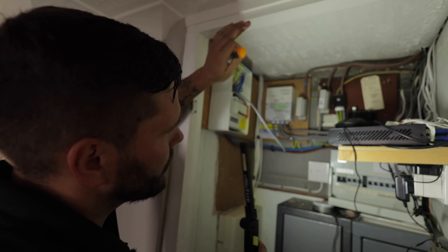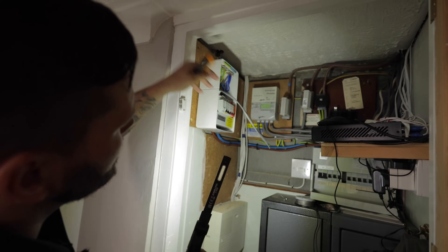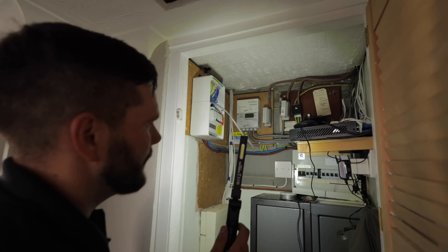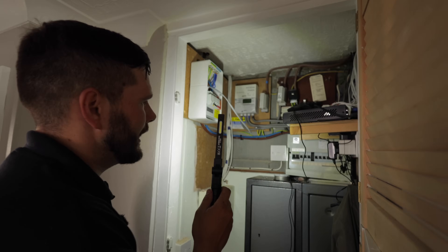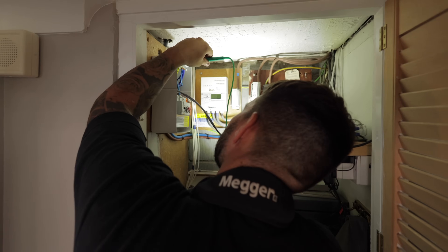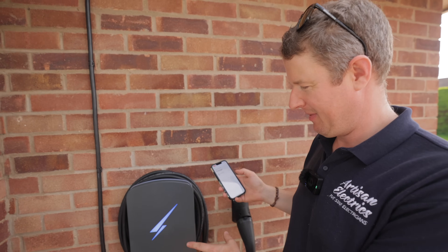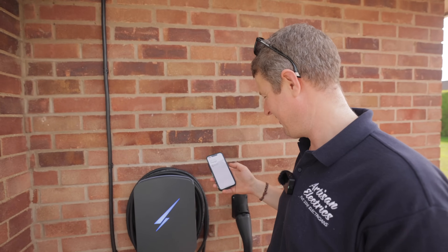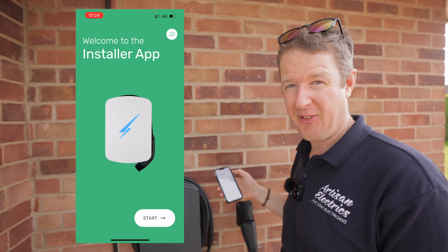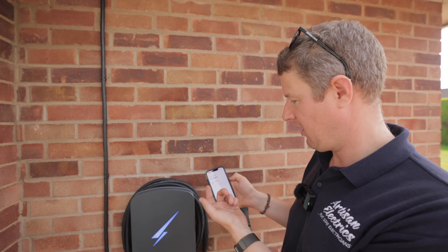I've just finished - got the power back on but haven't turned on the house yet, so we're going to do an RCD test on the board I've installed. Our board follows the tails around into the existing Henley block - it's a bit of a jumble in there but we've managed to squeeze in the best we can without taking everything off and basically starting again. We've come to the point of commissioning now - it's all livened up, the blue light is glowing away, looking really nice and bright. We've got the Hypervolt installer app, which is also a fairly new addition to the Hypervolt ecosystem and much easier to commission these chargers with.